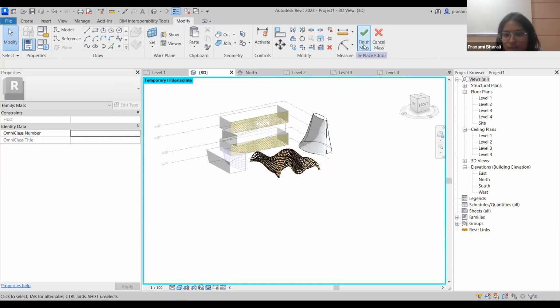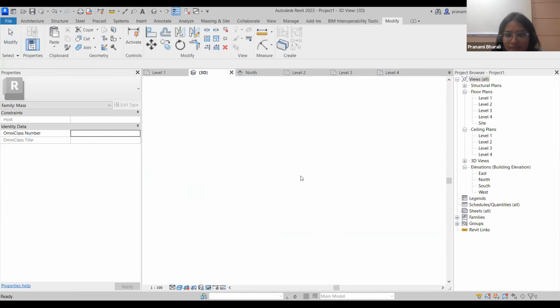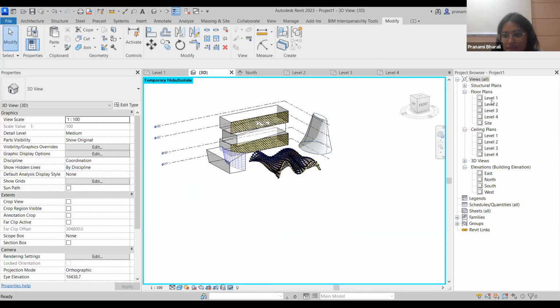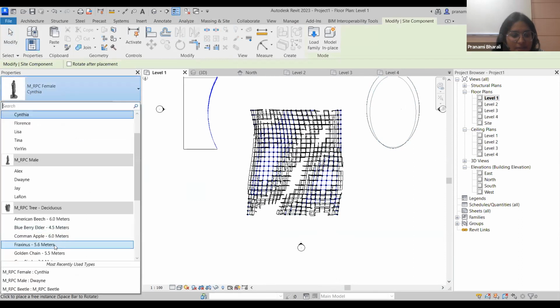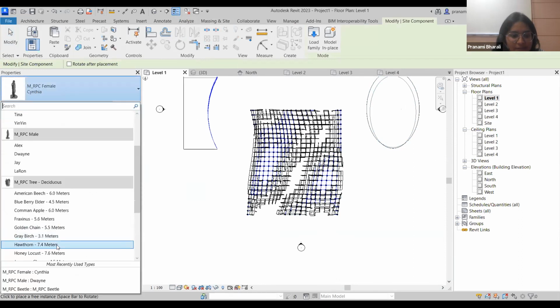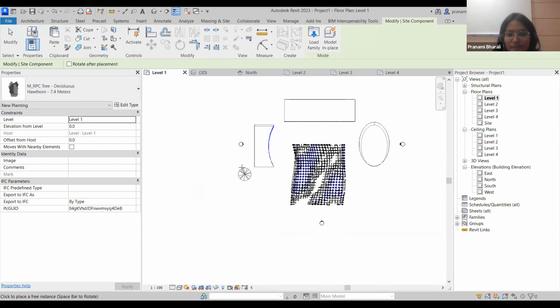So I'll just go for the finishing of my mask here. I just finish the mask. So you can do the same for the other structures also, as you can see. I'll just go for the finishing of my mask. So the massing environment, as I said, is a little bit heavy. So I just place some kind of side components to make this a little bit realistic. So maybe I'll place some trees here.